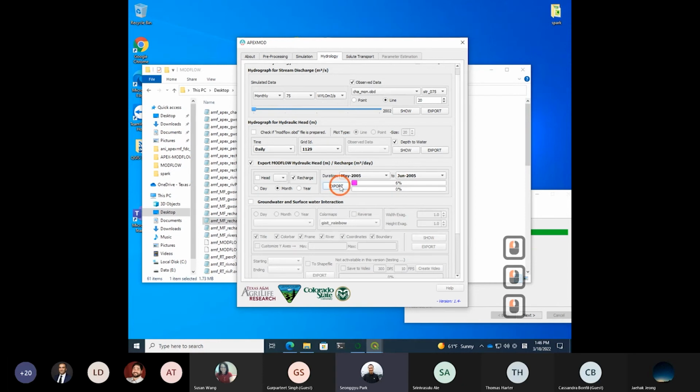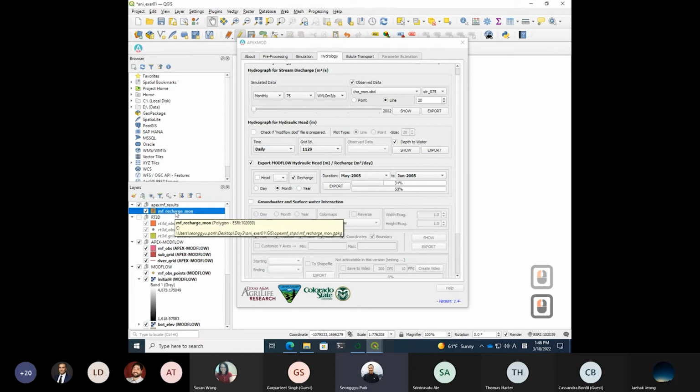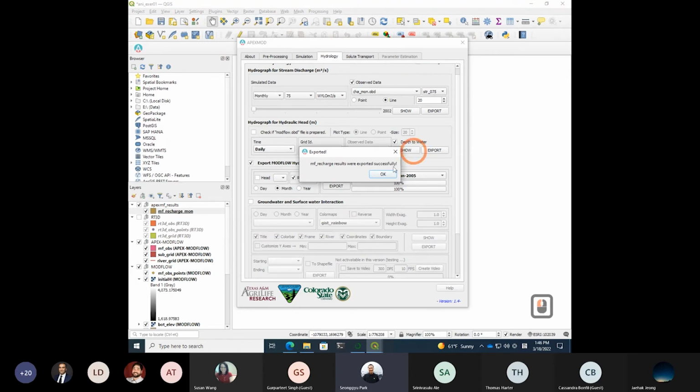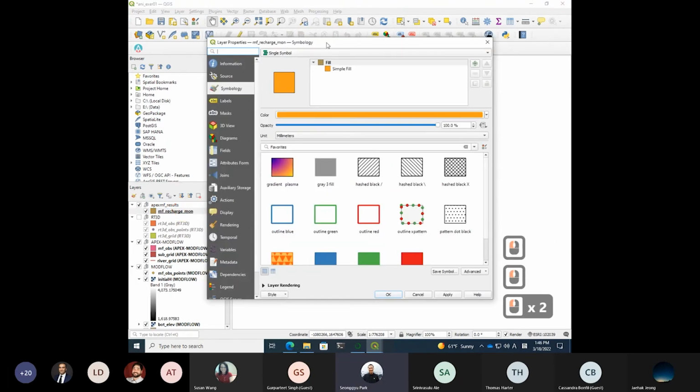Okay, let's export. Now they are adding those values into your shapefile. It's done.